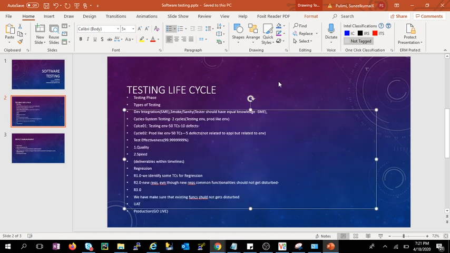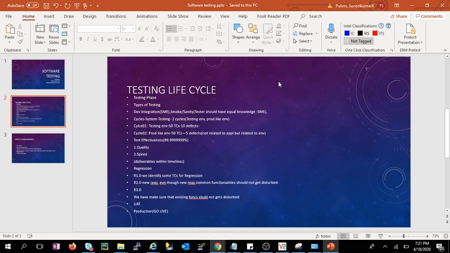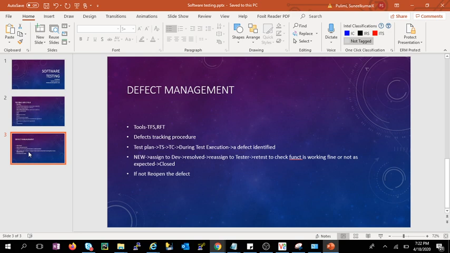And what we aim for: quality and speed. We always have to provide our deliverables within timelines, reaching our targets with proper quality. All these terminologies I have explained, all the phases of the testing life cycle, and the defect management, defect tracking tool also.